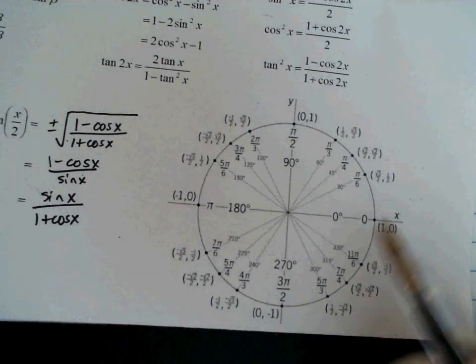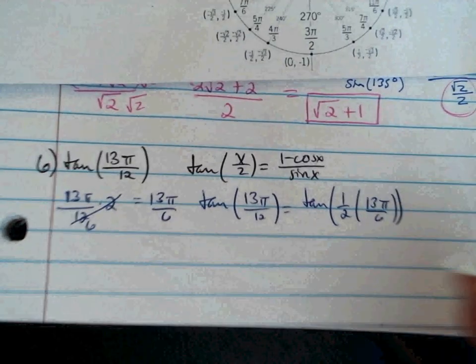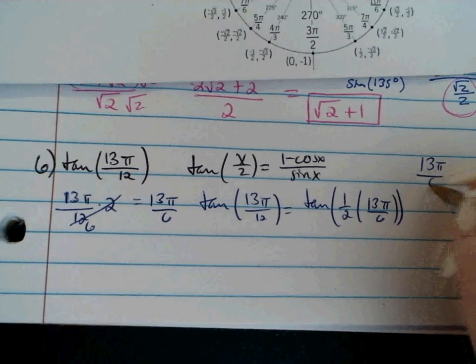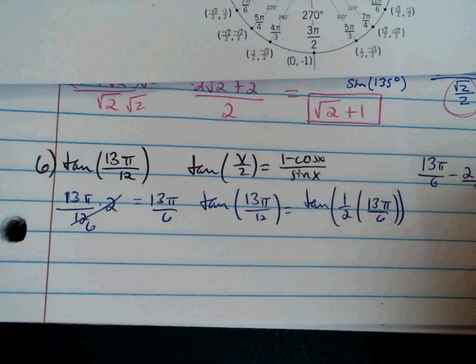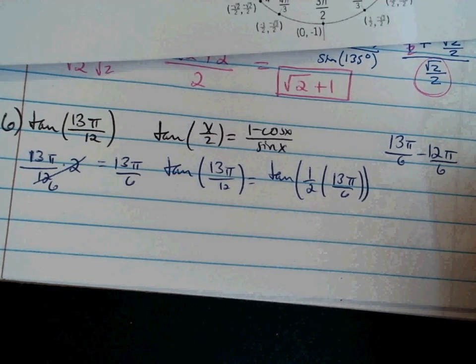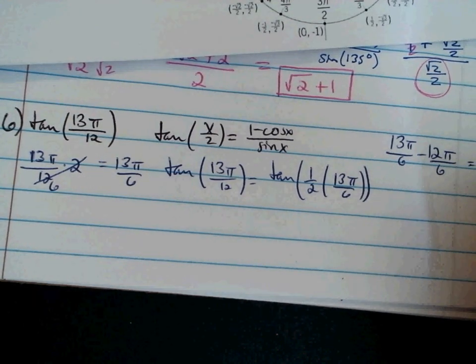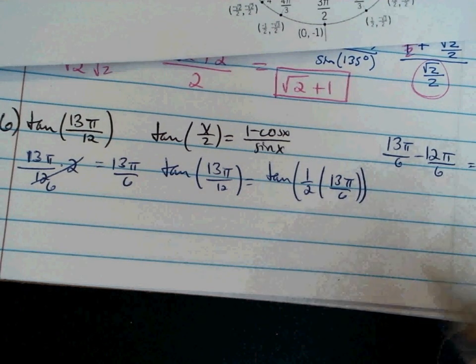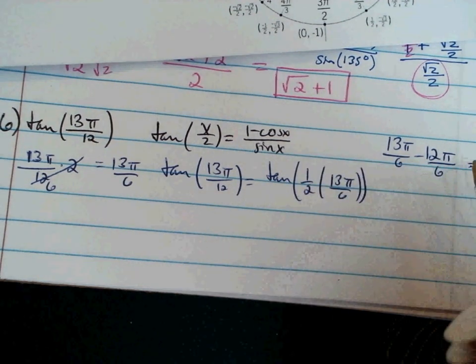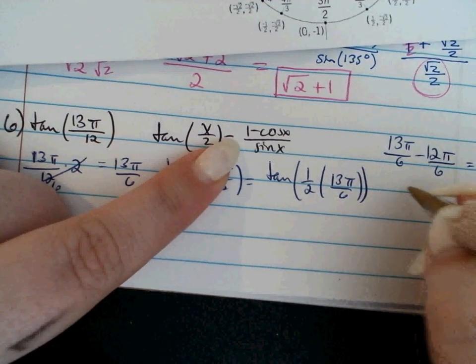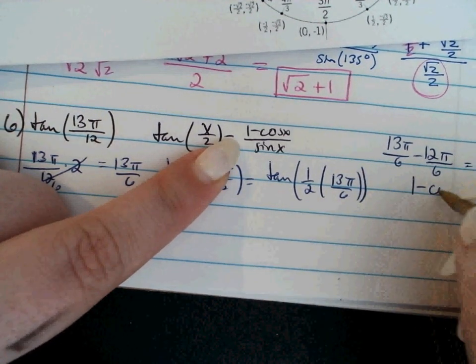13/6 is just 1/6 more than 12/6, which is 2 pi. You can also do the whole subtract. So 13 pi over 6 minus 2 pi. 2 pi is the same thing as 12/6, and so that is going to be 1/6 pi. Okay, so when I deal with this, I might as well be dealing with pi over 6 as opposed to 13 pi over 6. So I'm going to use this identity.